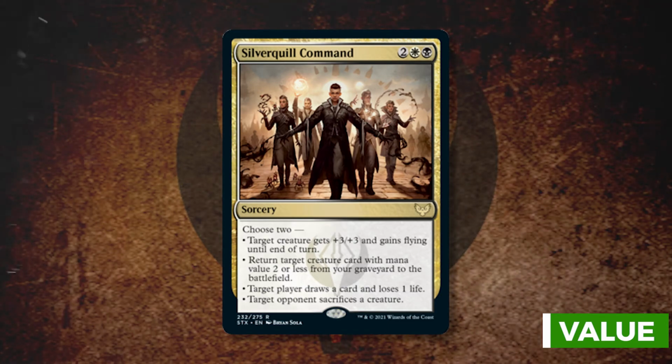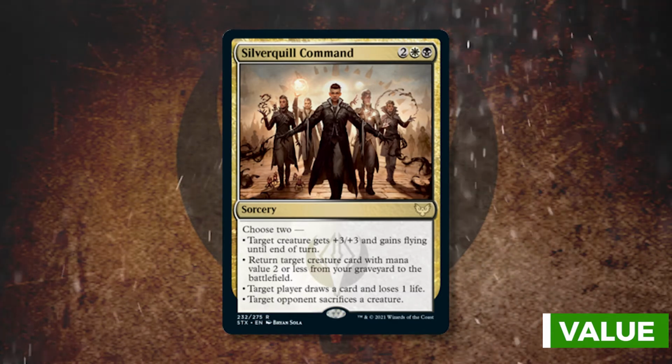You get to either have target creature get +3/+3 and flying until end of turn. Return target creature card with mana value 2 or less from your graveyard to the battlefield. Target player draws a card and loses a life, or target opponent sacrifices a creature. This is a fun card, basically giving you a lot of options. Either you swing in for the kill, or you get to return one of your smaller creatures to the field.